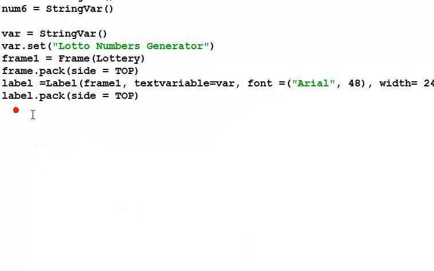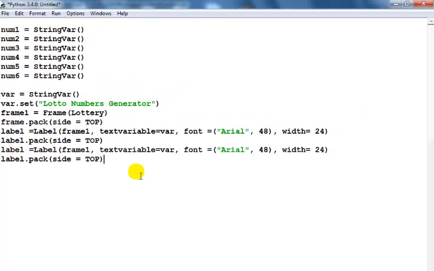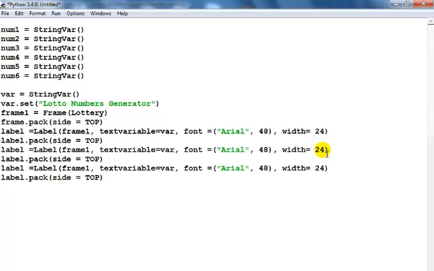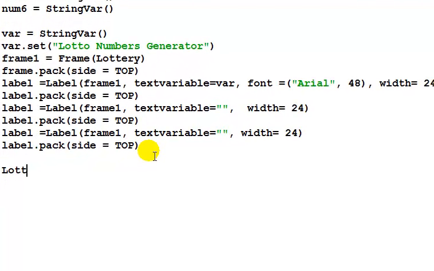So let's copy that just to make one or two more labels. Copy, paste. Paste another one just to give me some space in between the whole system. So I'm going to get rid of all of this and empty this out. Repeat exactly the same thing here. Empty that out. That's just to give me a space between the label with my text and the text box. Right, before I continue, let me just run it and try it out to see how the system will look.